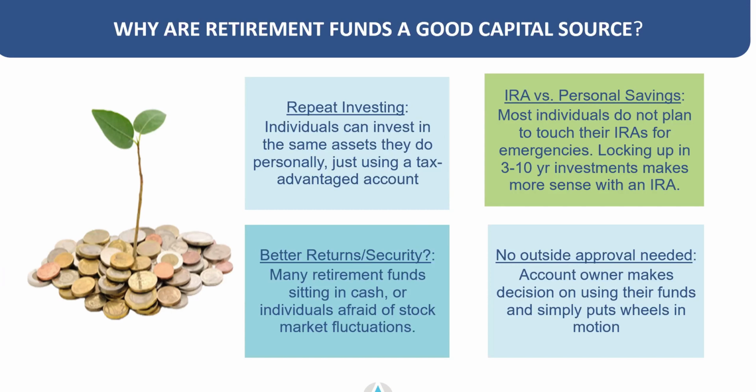Because if I have an emergency, that's what I have my savings account for. I don't want to tie my savings account up in an illiquid investment, because if I do have an emergency, I'm not going to have that cash. I think that's another reason why people like to use retirement funds for these investments. And certainly the people who are either sitting in cash right now, or are afraid of the stock market fluctuations, do real estate, syndications, and these other assets give them a little more security or better returns? Also, there's no outside approval needed other than yours. If it's your account, your money, you simply say, I want to make this investment. I just need to move my funds from a brokerage firm to an Advanta IRA and in turn make the investment. It's not a matter of going to a bank to get approval for a loan. It's your account, you make the decisions.